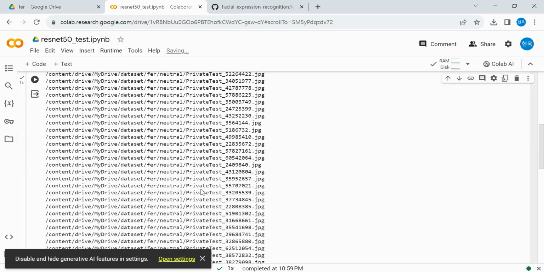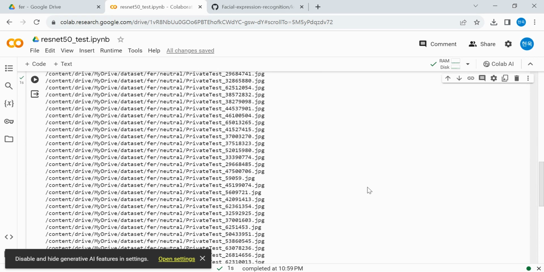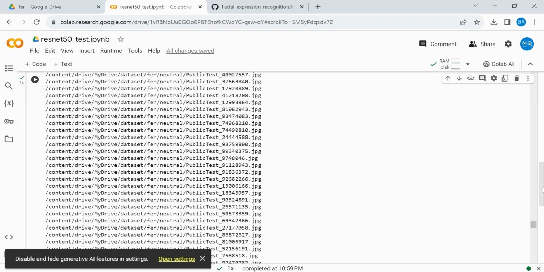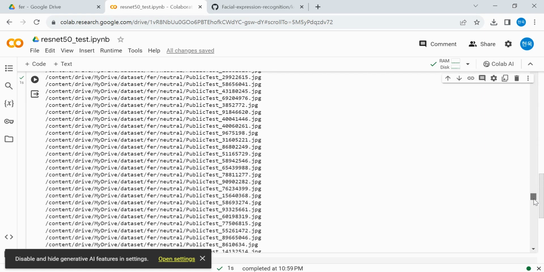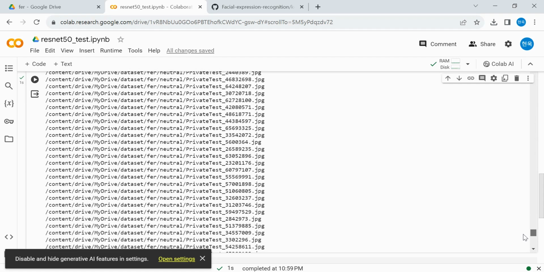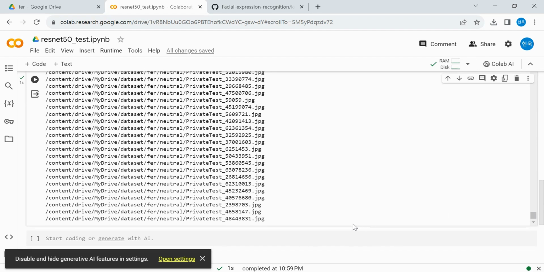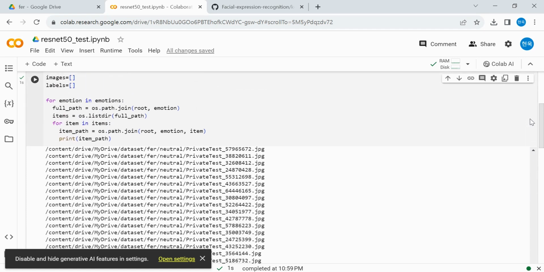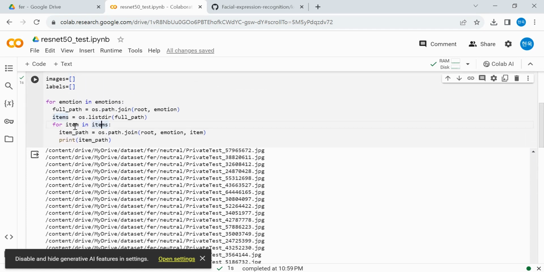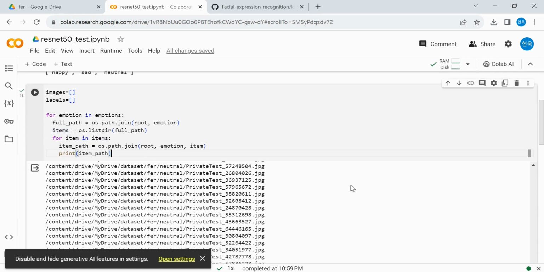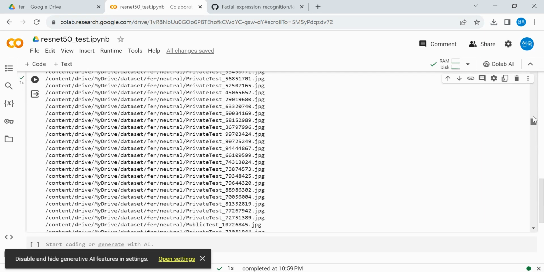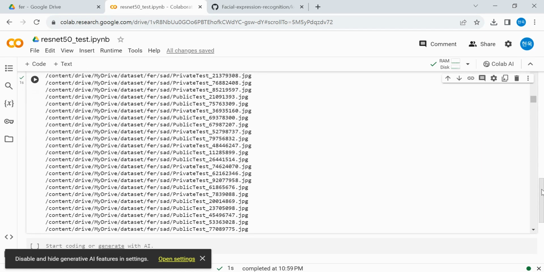So you can see the images for neutral. If you go further down, we've got only neutral, and let's go up. Maybe up here you can see images for sad.